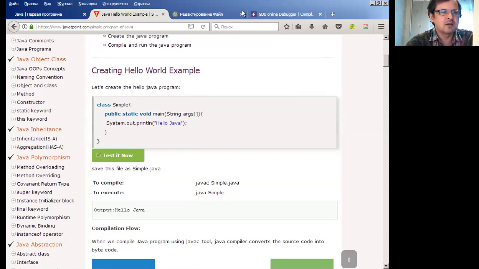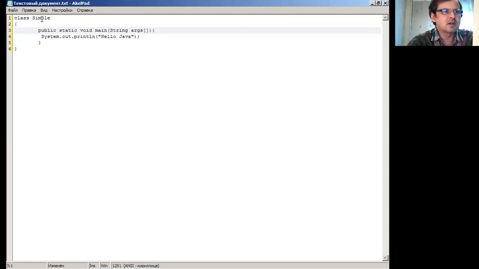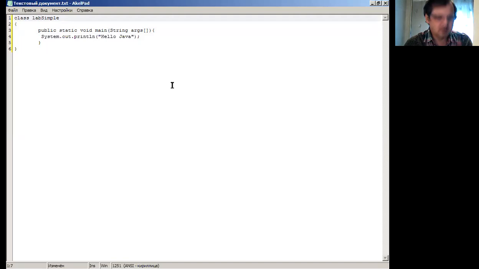But in Java, the creator of Java requires that the name of the class must coincide with the name of this text document. For example, Laboratory 001. So this is the name of the class.